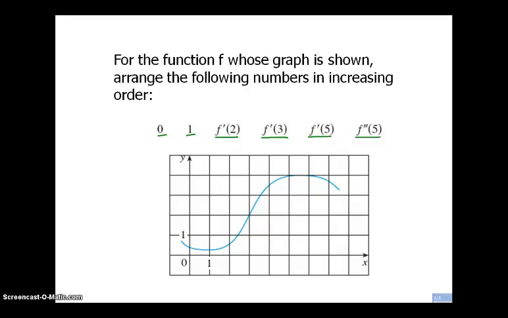Remember, when we have a grid, the first thing I want you to do is find your axes. There's the x-axis, there's the y-axis. Based on the clues that they've given you, I want you to label your tick marks. Here, it just so happens that all the tick marks are 1 unit apart, but we can't always count on that for every AP problem. So pay attention to the units that they give you. Here, this question says, find the slope of f at x equals 2.